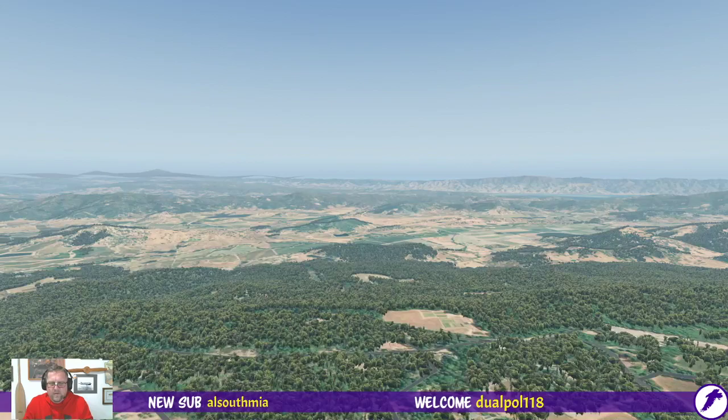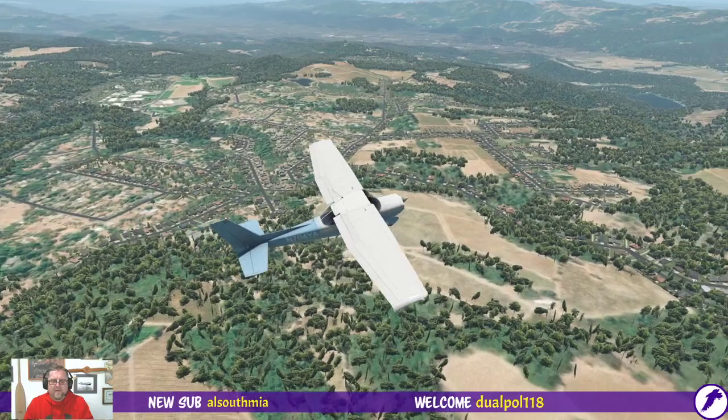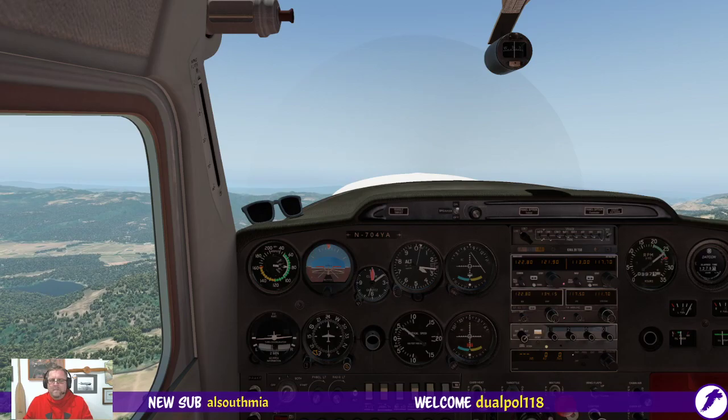That doesn't look too bad down there. But really, in real life, a super beautiful, beautiful area, as you might have guessed. But autogen probably not doing super good justice to it. That's okay. All right, so let's. I think we are.